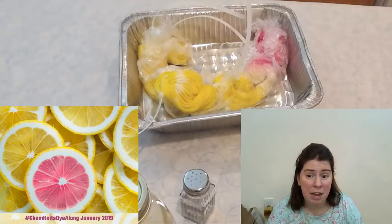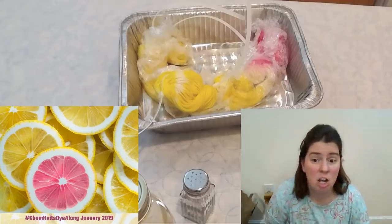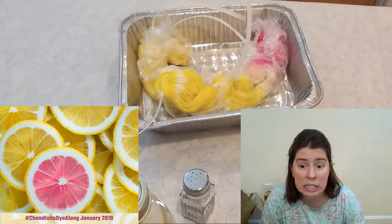I've definitely mixed. I definitely need to do a guar gum video. That's something that is on my list.